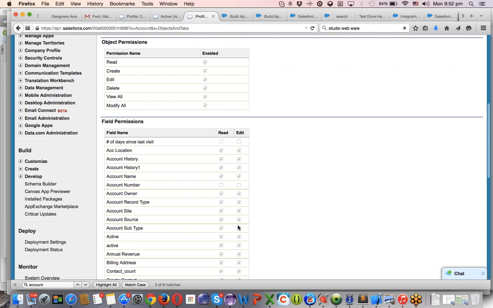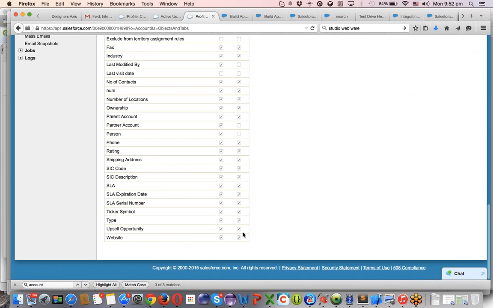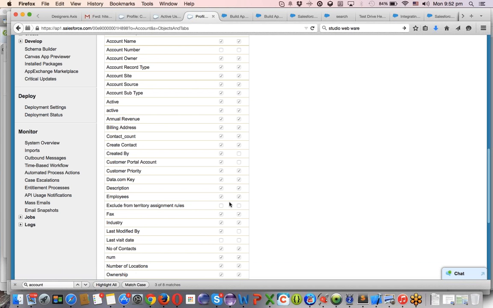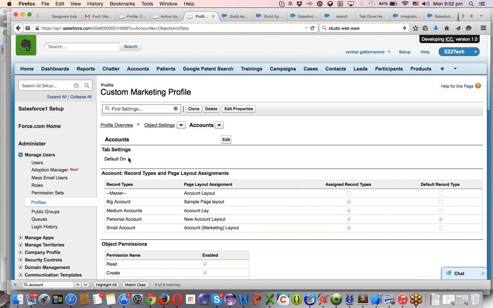And you can also control the field permissions at the profile level by making fields read only or visibility settings enabled, and the read, read write options, all that stuff you can control here at the field security.